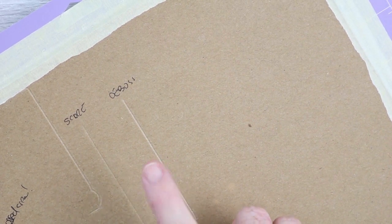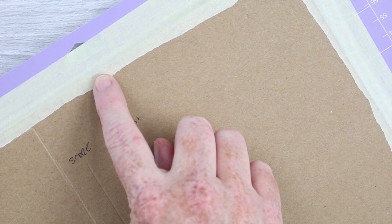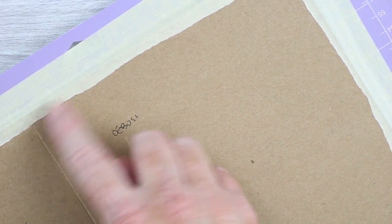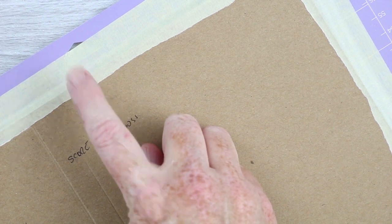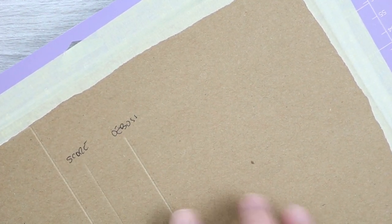A couple of tips and tricks. First of all, tape it down well all the way across the edge. However, do not put any tape anywhere that your deboss tip will go. The tape itself can kind of clog up the deboss tip and it can get stuck when you're making your project. So that's just one tip when using this, but otherwise it works beautifully.